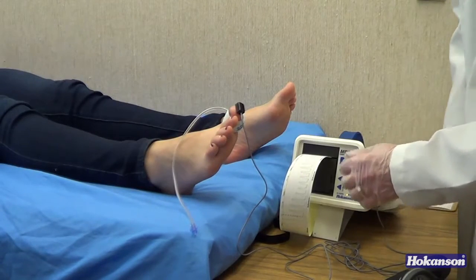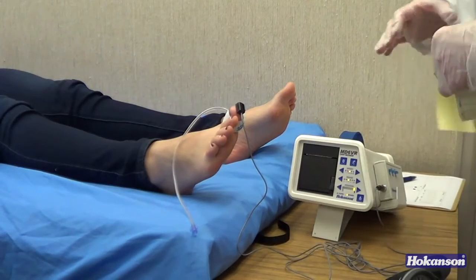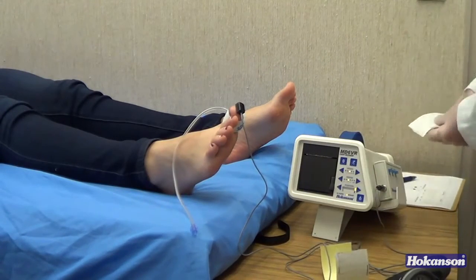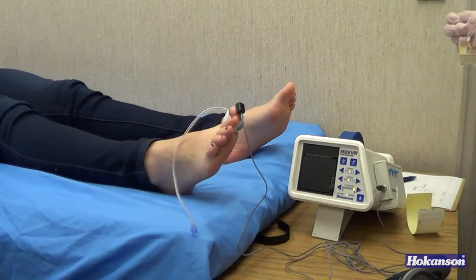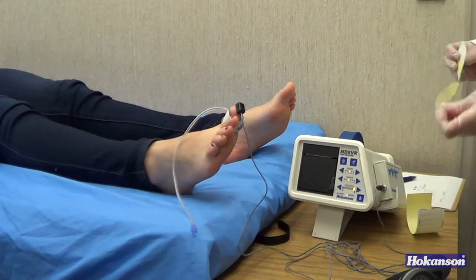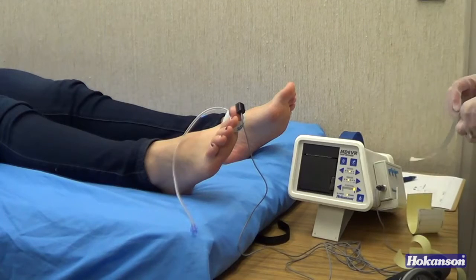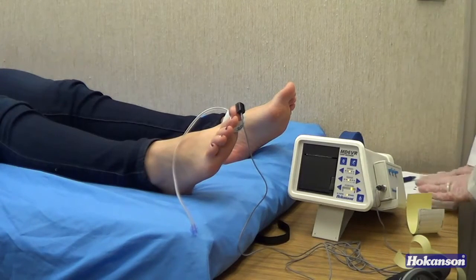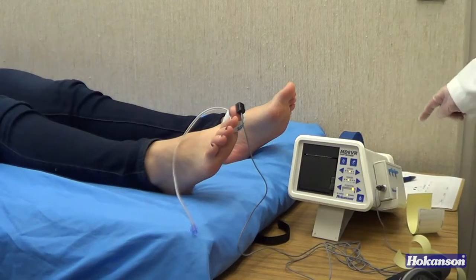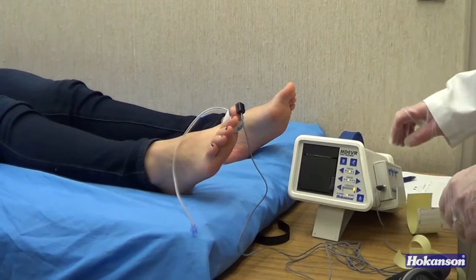So we'll stop that, and we'll tear it off and put it on the patient's report form. This is adhesive back paper, so we can apply it directly onto the report page for the patient. This is the right toe, so we put it on the right toe section of the patient's waveform.